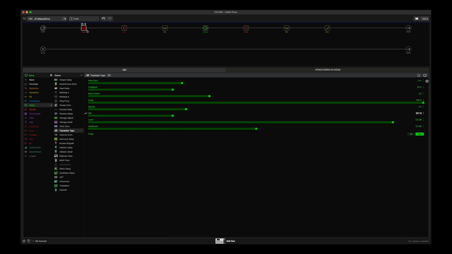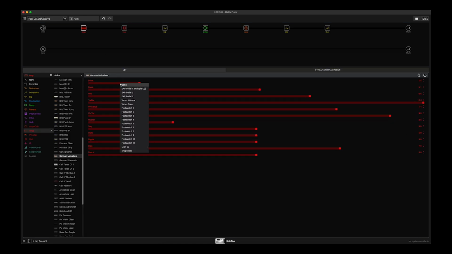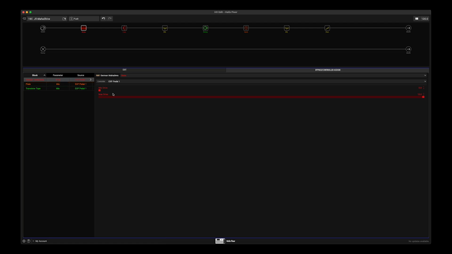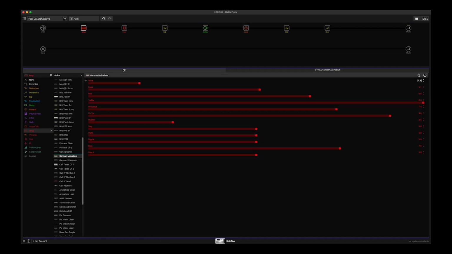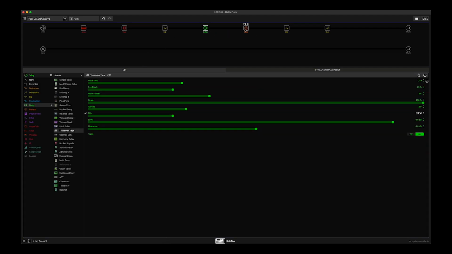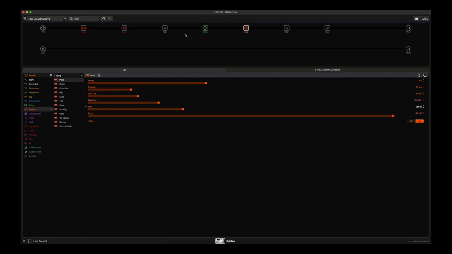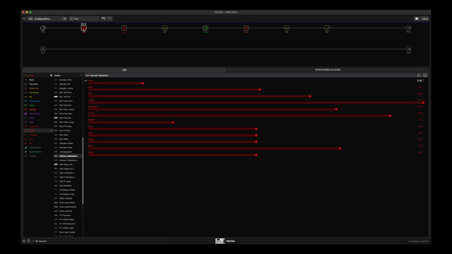We could also say, let's do the same thing on the drive control. We can add yet another control here, and we can go and assign that to, let's say, minimum of 1.5 and maximum of 4.6. Now you'll notice that when I go over here, that my drive control on my amp is also being controlled at the same time as my mix on my reverb and delay.